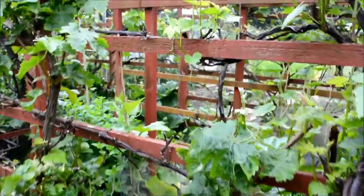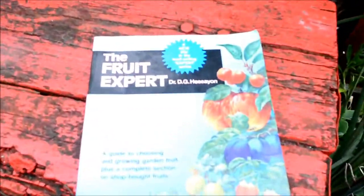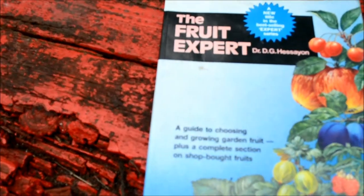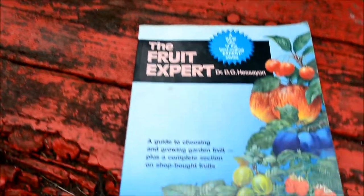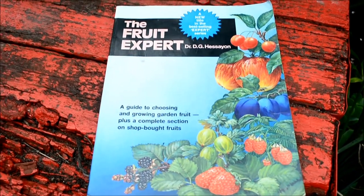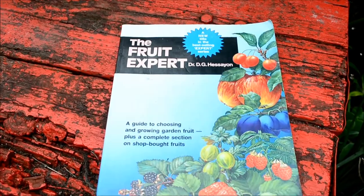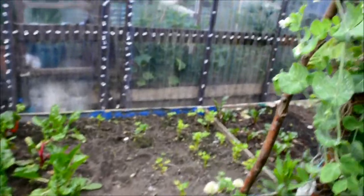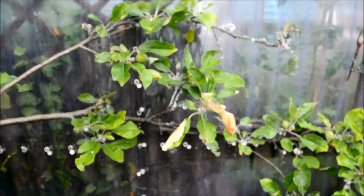So that's woolly aphid — just something to keep an eye on. I might add that a huge amount of wealth comes from the Hessian books. There are loads of books but I just find these great — there's the vegetable expert, there's the garden DIY expert. For those of you who, like me, hadn't picked up anything since school, I find them really useful. They're very cheap and very concise. You'll read them time and time again and always find something new. Varieties you might not recall on the veg but they're often the parents of many of the veg you've got. So woolly aphid — I'm hoping it's going to be removed today. You can see it spread all along there and I'm hoping it doesn't feed back.